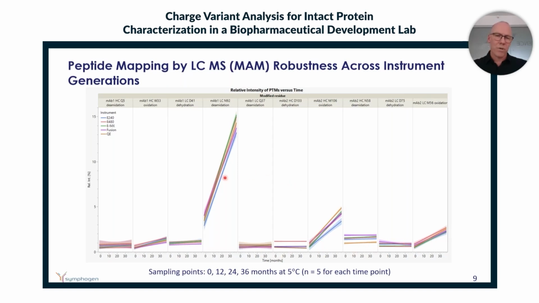different instrument generations. And the primary degradation pathway for this product is asparagine 92 on the light chain, which undergoes a deamidation. So that's clearly the main degradation pathway for this product. Oh yes, I forgot to mention, this is a 3-year real-time stability study, so the product has been stored at 5 degrees for up to 36 months.